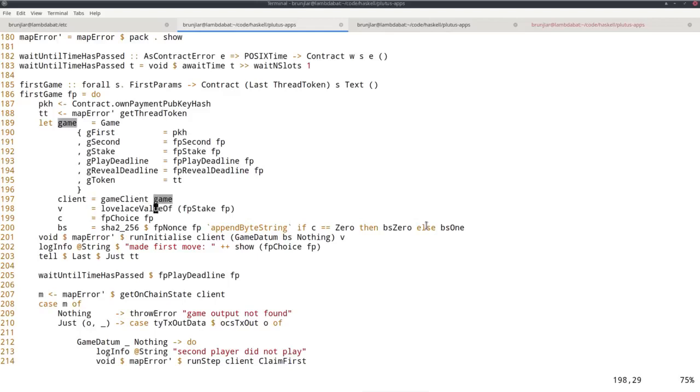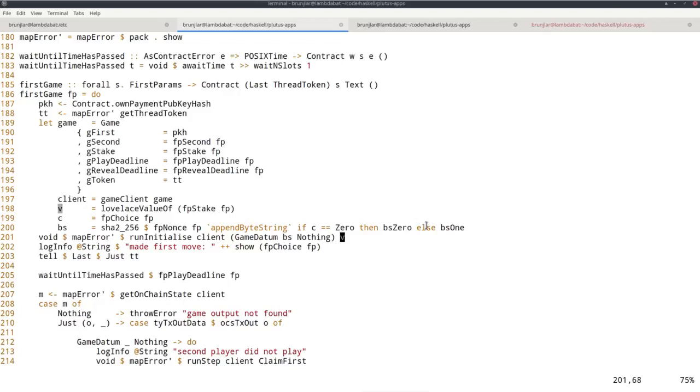These three are as before, so it's the stake, our choice, and the hash that we reveal, that we use to commit to our move. And now in this one line, a lot happens under the hood. So this run initialize, given the client a datum and a value. First, it will mint the NFT corresponding to this thread token.